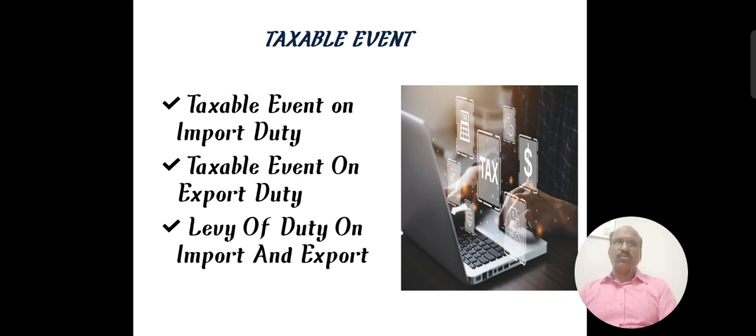So for import, once the goods have entered the water line, they have to pay duty. Whereas for export, though they have entered the water line, if it is not delivered, they do not pay the customs duty. So for this part, the taxable event is more important. That is a taxable event on import duty, and a taxable event on export duty. So for this, the levy of duty on import and export can be made.